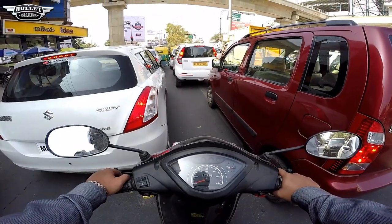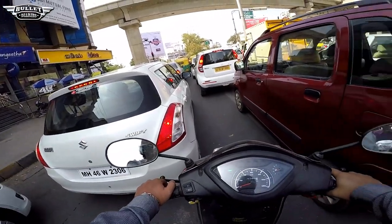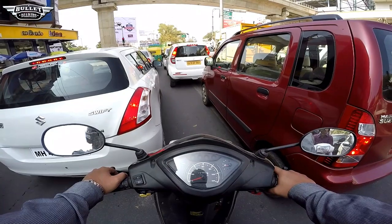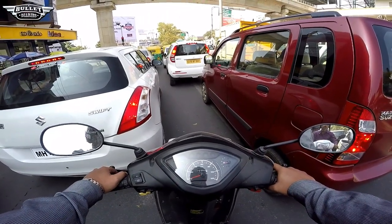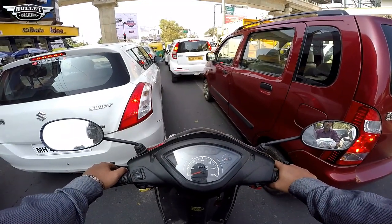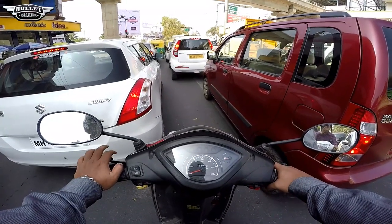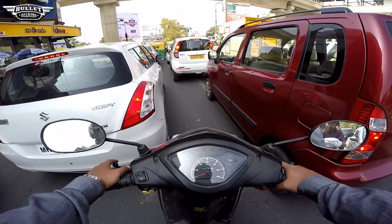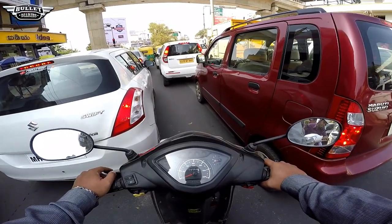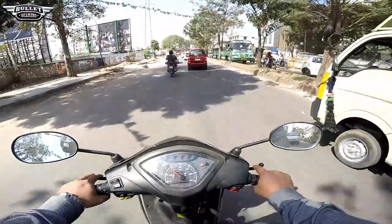The one thing to be mentioned is this has not happened because of the vibrations of the bike. It mainly happened because of the potholes in our city — especially in India, unfortunately. Due to that there are sudden jerks and shocks on parts of the bike, and there are chances that after a particular point of time these things can start shaking and maybe break off, like what happened to my bike.